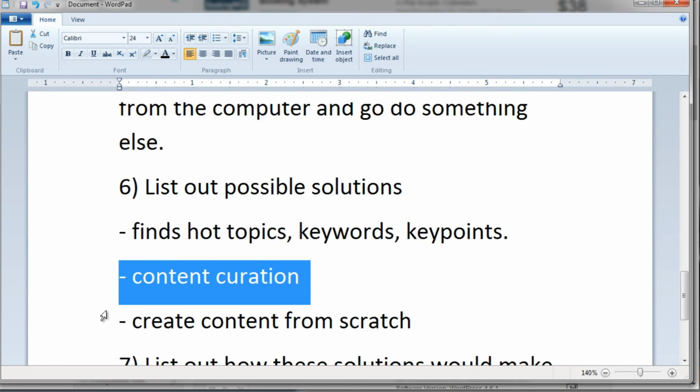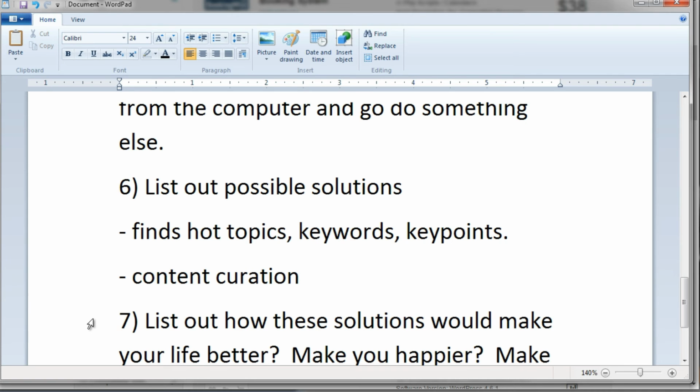So let's do content curation. And I think content curation is super hot. That's what a lot of people are doing. And not just that everyone is doing it, but it works. On Facebook, you see every day, most Facebook fan pages, what they're doing is content curation. They're pulling in memes, pictures, or even blogs or sites that are not theirs, but they're sharing it. That's content curation.